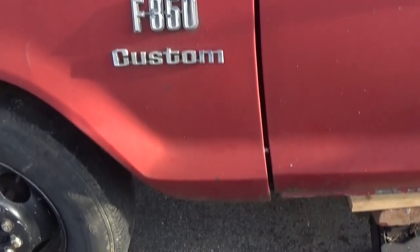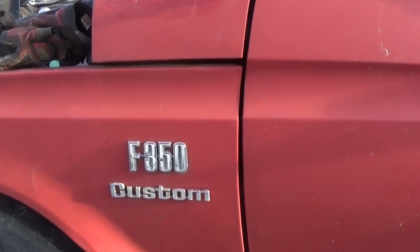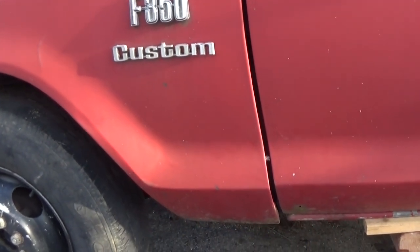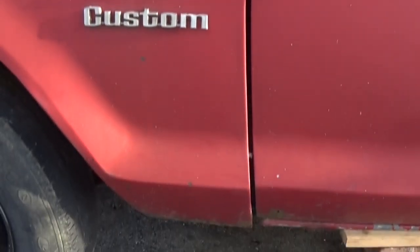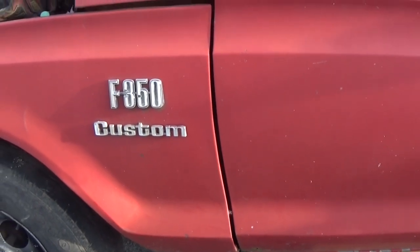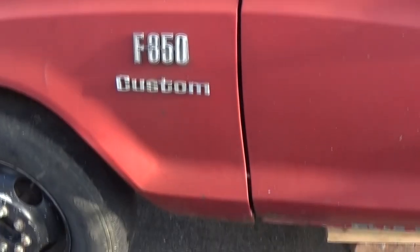Now before we get started too much, we need to jack the cab up and support it before we cut the mount and the floor out. Let me hit it one more lick here, because it was way out at the bottom. It looks pretty good right there. I'm gonna put a jack stand under it with a board on top to spread the load out, and we'll leave it right there. That's pretty dang good gap.